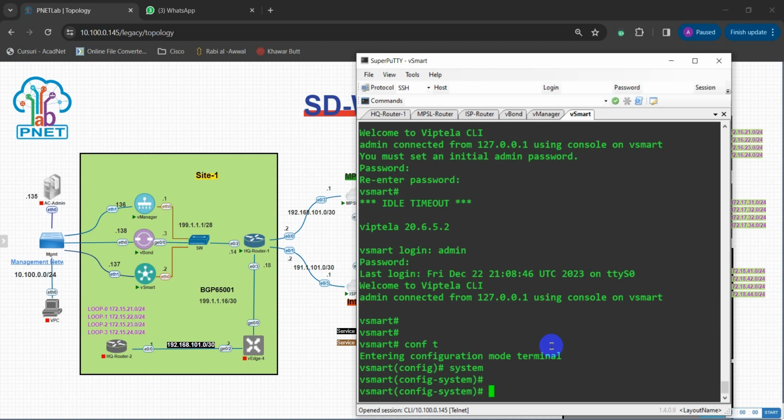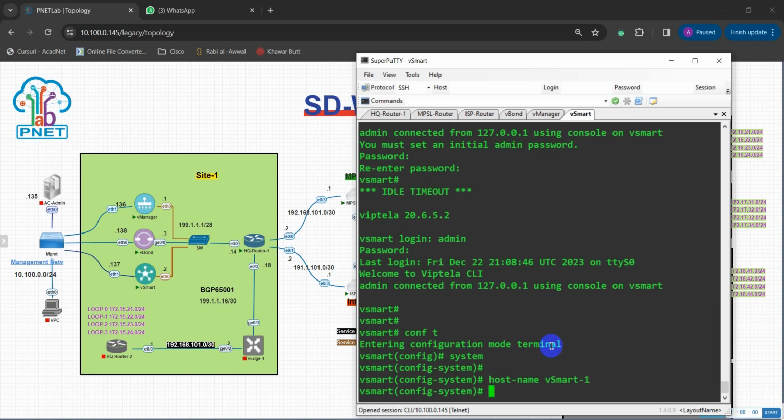Right. So let's do this. Let's change the host name to vSmart-1. Then the organization name.